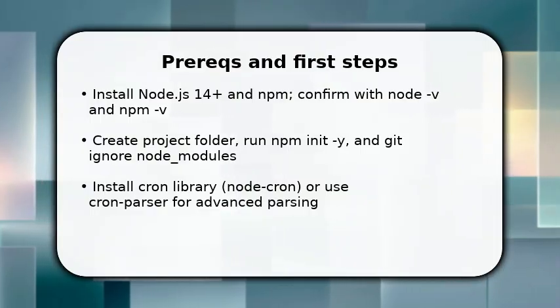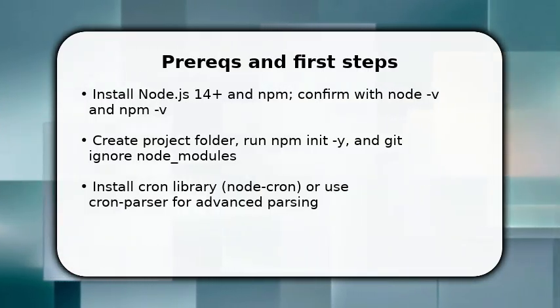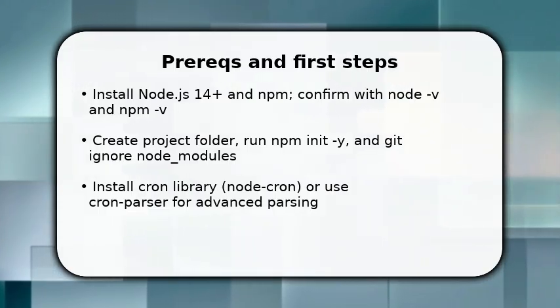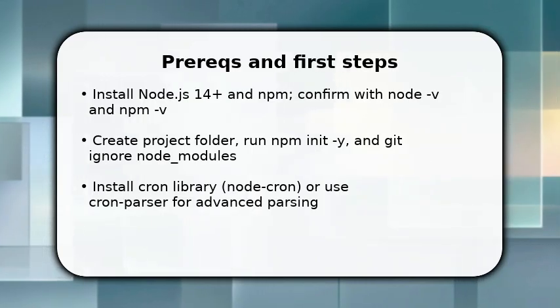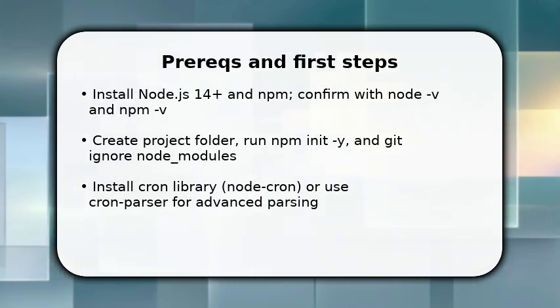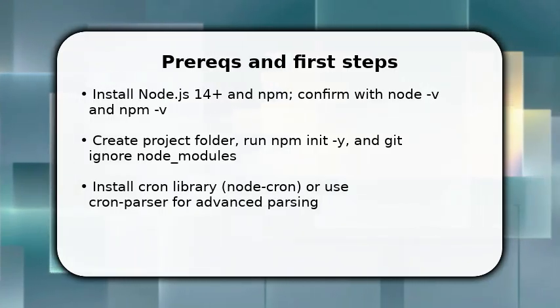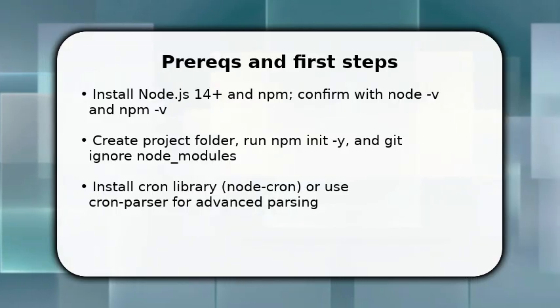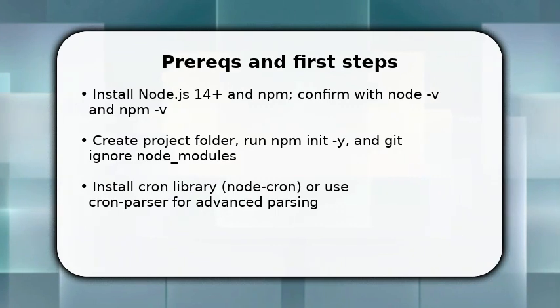You'll start by ensuring Node.js 14 plus and npm are installed. You need the runtime now. Create a project folder, run npm init and install node-cron with npm i node-cron. Once installed, require or import the module at the top of your file so it's ready. Make sure to keep a simple file structure, index.js for the cron and a separate module for the job logic. This immediate setup gets you into coding rather than configuring.